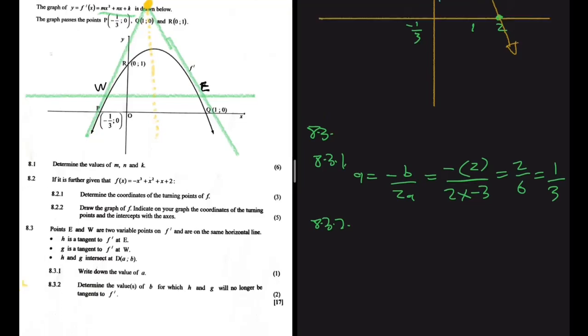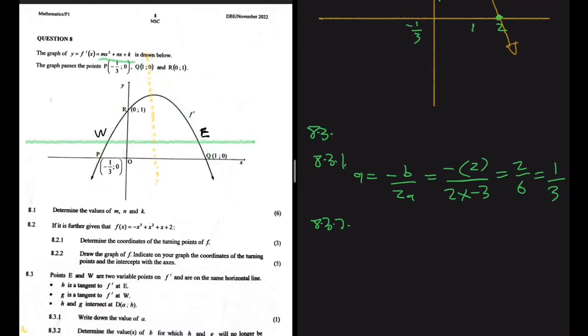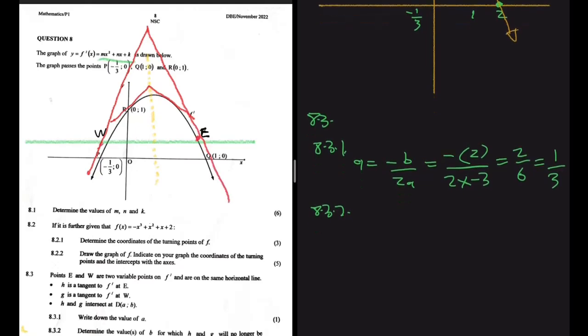Now let's go to a sketch so that I can show you something, right? So let me just erase these tangents here. So we can have tangents that look like this, and we won't have any problem, right? And we can have tangents that look like this, that go very up. We still won't have any problem, right? Let's assume that they are touching here, we won't have any problem.